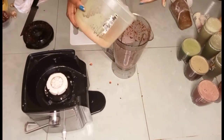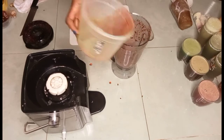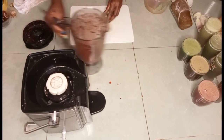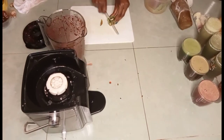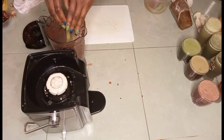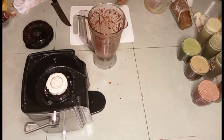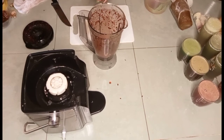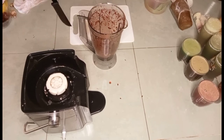putting it back in there, putting in the kiwi. So as you can see, 8 good recipes from the kiwi. You can blend the kiwi by itself or you can. Dates are good, but you can eat 2-3 dates a day. That's it. 1, 2. I think let me put 2 only.